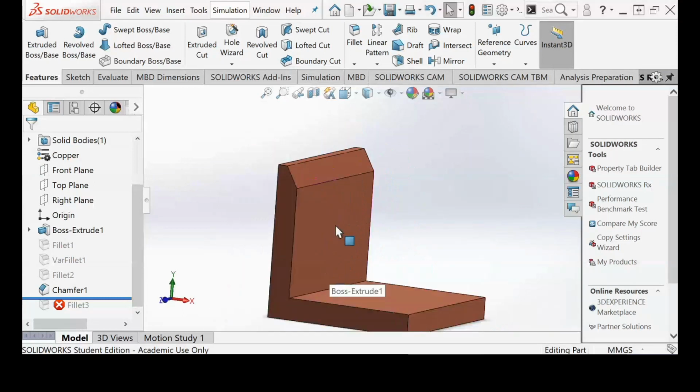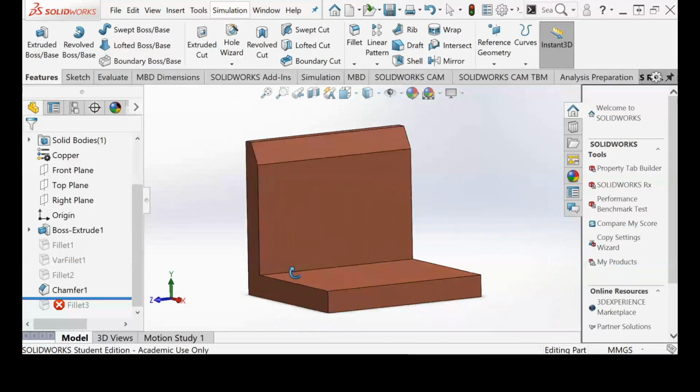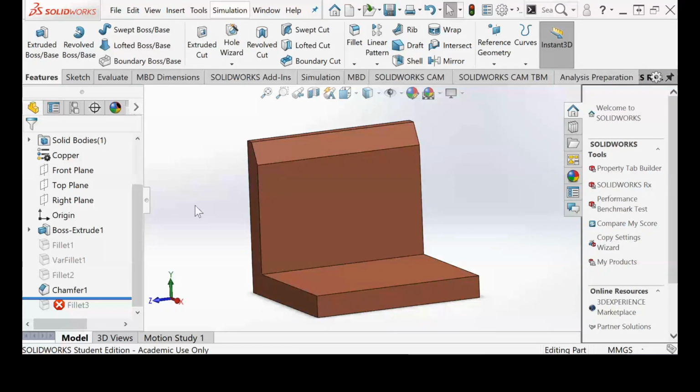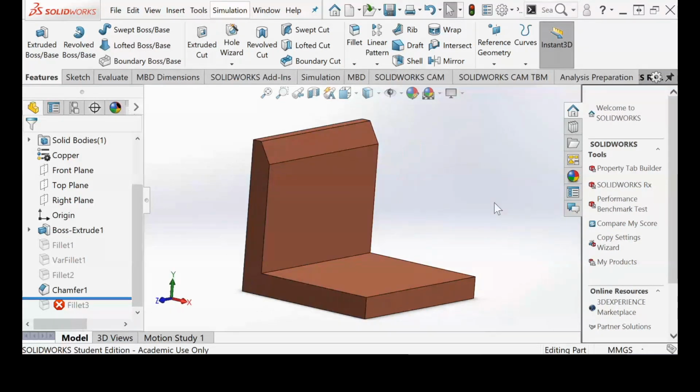For creating the hole, you can use the hole wizard or you can use the extrude cut. If you use the hole wizard, we're going to look at it next week, the different functionalities of the hole wizard. It's easier for the machining software to figure out what kind of threads you want, or what kind of holes, what diameter of the hole, or what type of bolt you're going to be using, once you use those specifications in the hole wizard instead of just using the extruded cut. So it's always recommended to use the features if you can add them, instead of doing everything at the sketching stage itself.